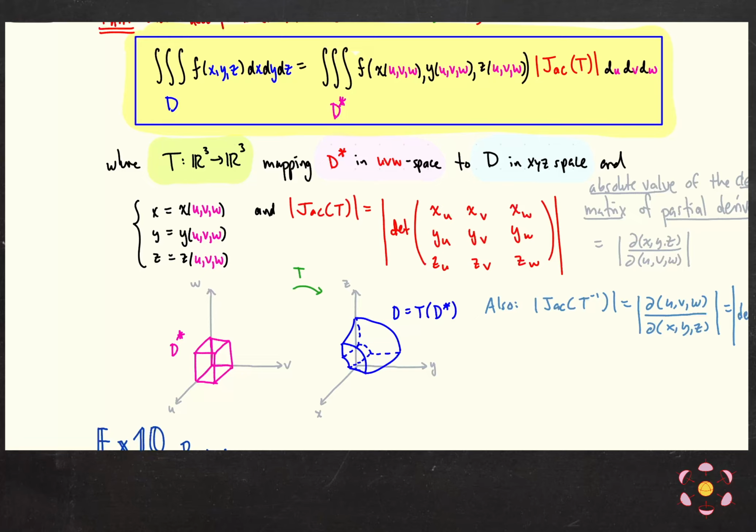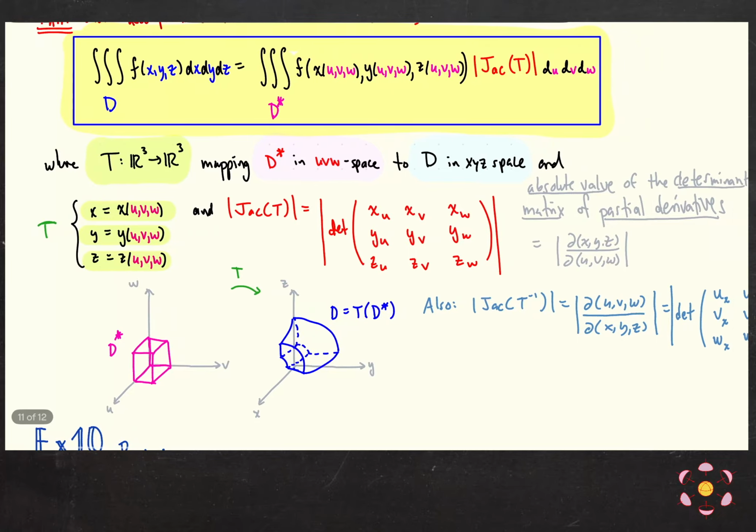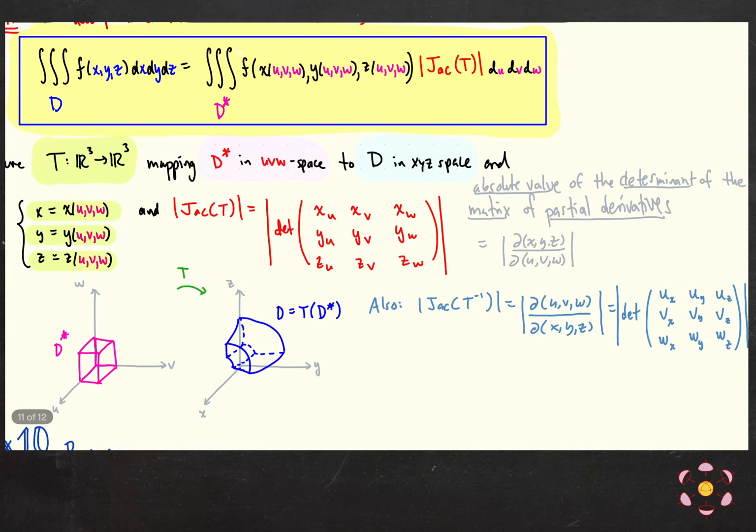Okay, so what does the transformation T tell us? Well, this is going to tell us how to send a point in the UVW space into the XYZ space. So really what we need is 3 equations here. And if we group those into a transformation T, so I didn't write it as formally as in 2 variables, but that's okay. So that's our transformation.